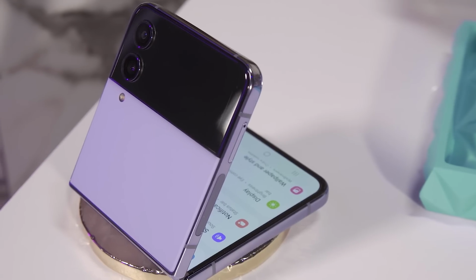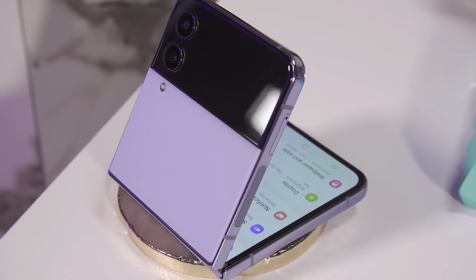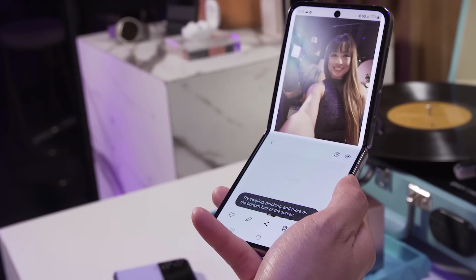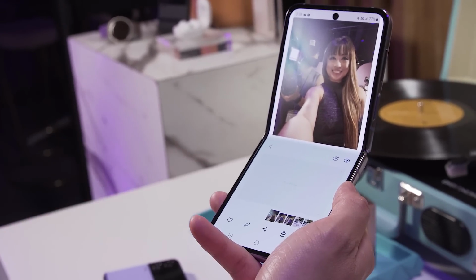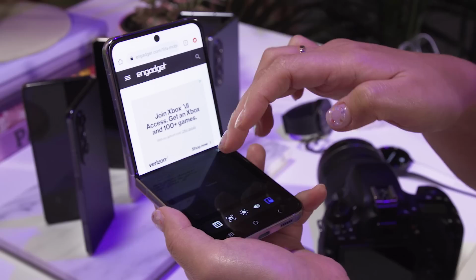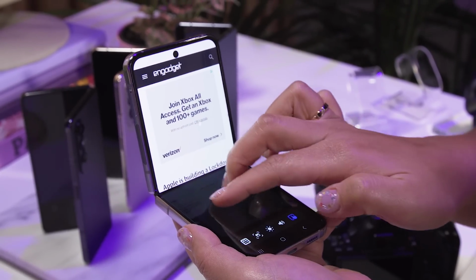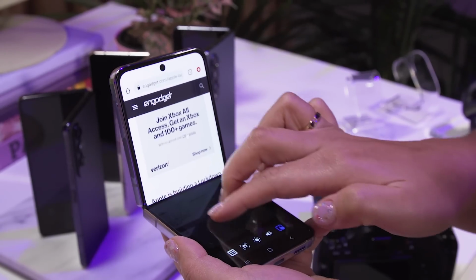One of the things I asked for when I reviewed the Galaxy Z Flip 3 is for Flex mode to be brought to more apps so that I can more easily use the Flip in one hand. Samsung may have heard me because now Flex mode is much more useful across more apps, but they've also added a new touchpad feature that lets you use the bottom half of the Z Flip's screen as basically a trackpad, to control a cursor that's on the top half of the screen.